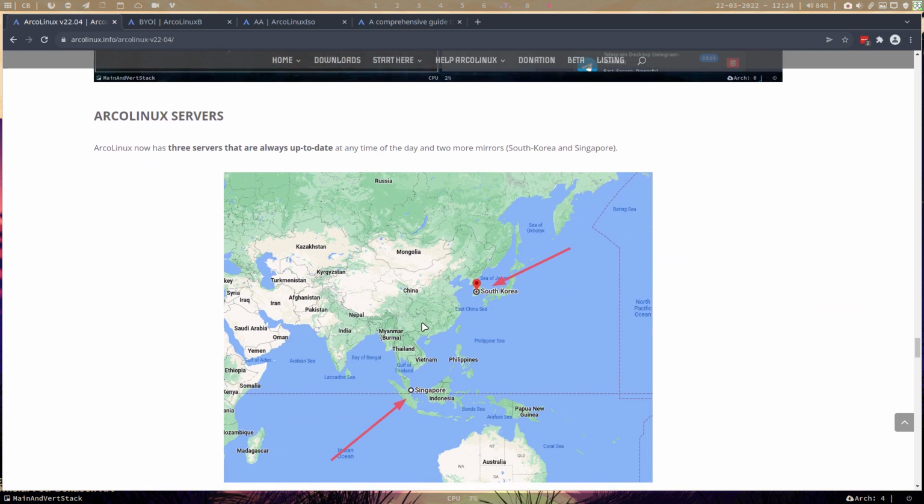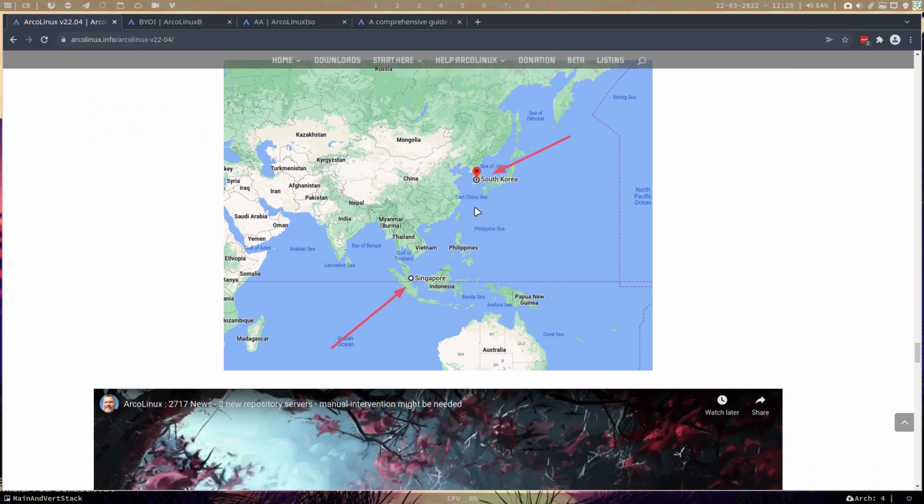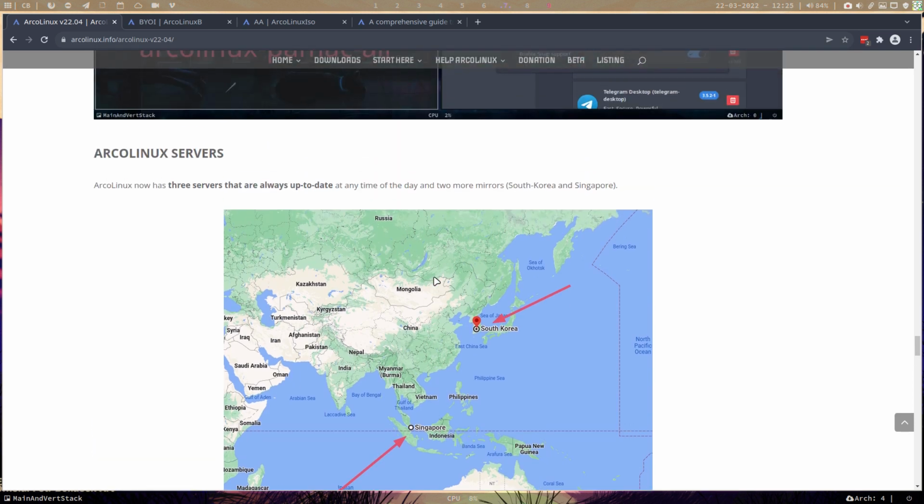We have some new servers, so thank you for the providers of the servers here. There are actually 2 in the region here from Australia and Thailand and all that. So South Korea and Singapore. But then also a third one, we see 3, which is not in the picture, which is just GitLab and Codeberg. So 2, GitLab was already there, Codeberg is new, but then again, we've purchased with your donations, guys.